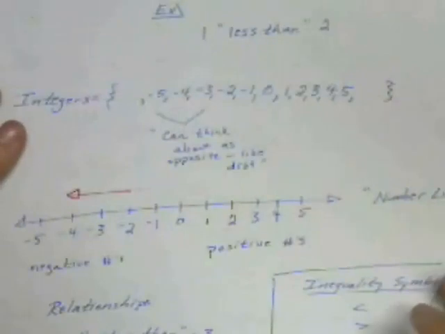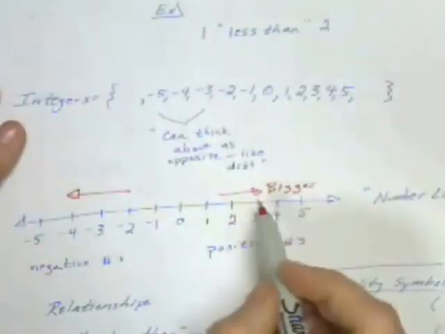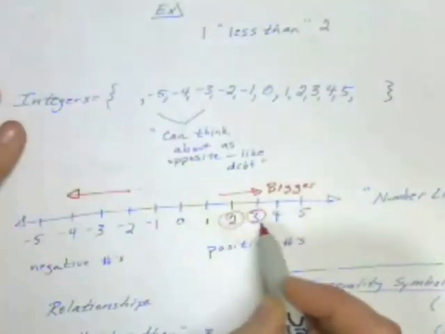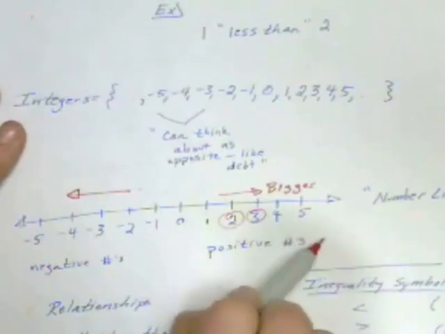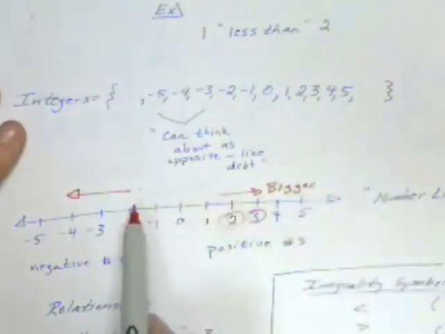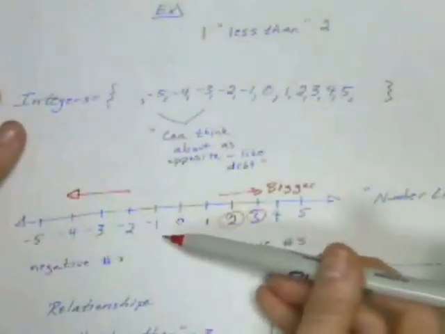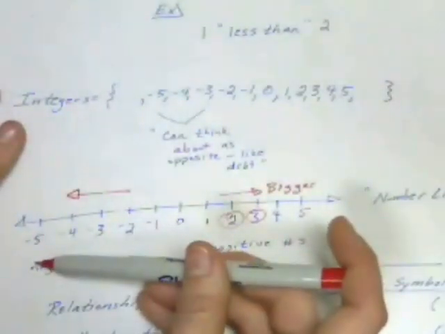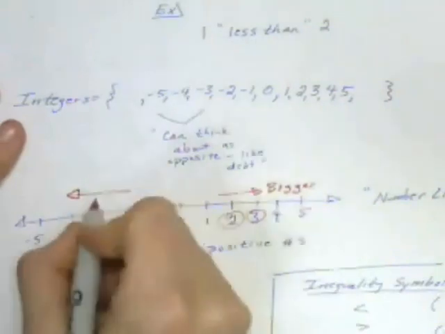Notice something else for me. As we're on this number line going to the right, they're getting bigger. Right? We said that 3 was bigger than 2, 4 is bigger than 5, or 5 is bigger than 4. So as you move this way, the numbers get larger. Same thing happens in this direction here. As you're going out, we're thinking opposite here. So when I say same thing, I mean there's a pattern. So you go from -1, -2, -3, getting smaller.